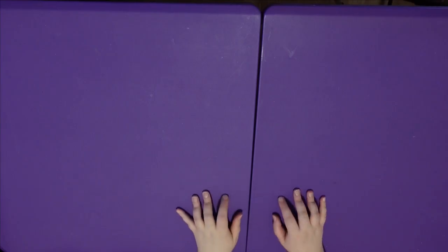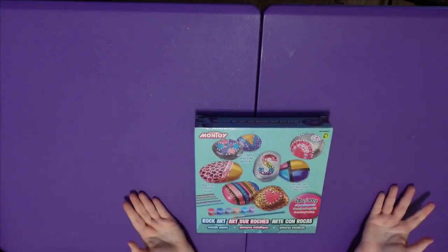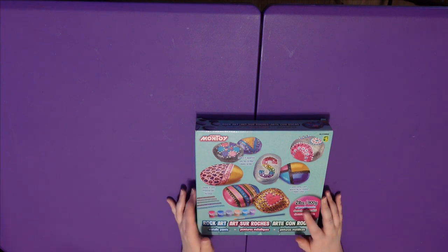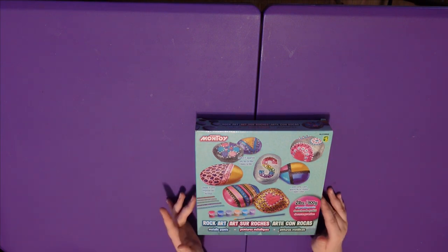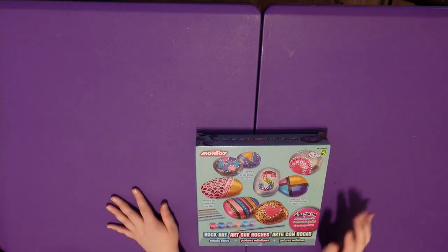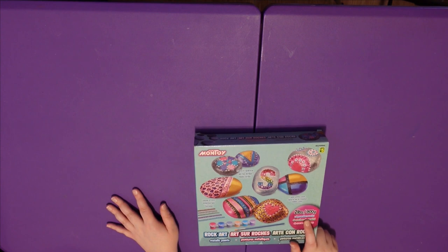Hey everyone, it's Andy, and today I will be painting rocks. So I found this at the dollar store, and I painted rocks as a kid. So I thought it'd be fun to paint rocks again. Apparently, it's premium rocks.